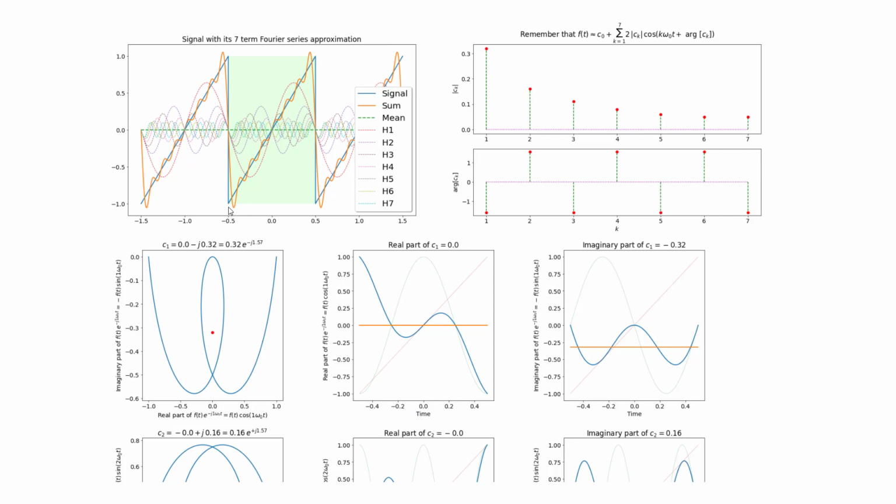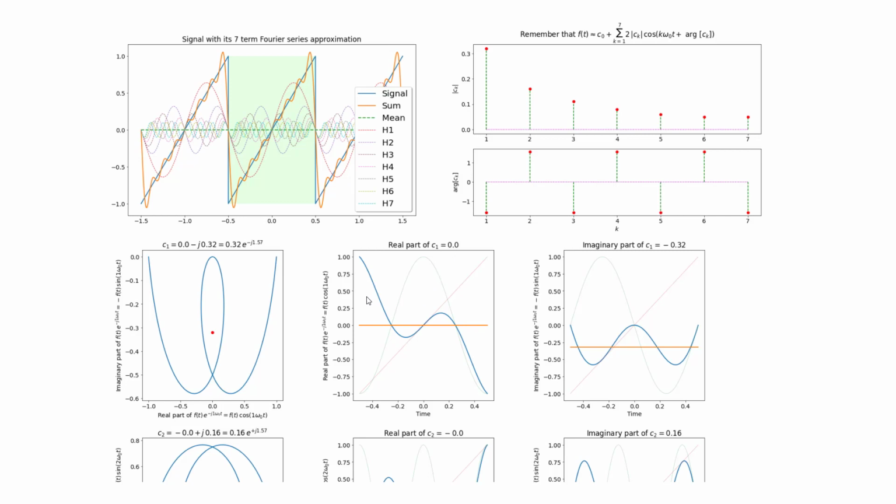Here we have a function that is periodic of period T. Now remember that we consider periods that are centered around 0. And here we have this real part as a function of time. In the background, you see the cosine, this one over here, and here in red you see the function, the sawtooth. If you multiply both, this is what you have. And if you take the average over time here, you can see that it's 0. So here the real part of C1 is 0.